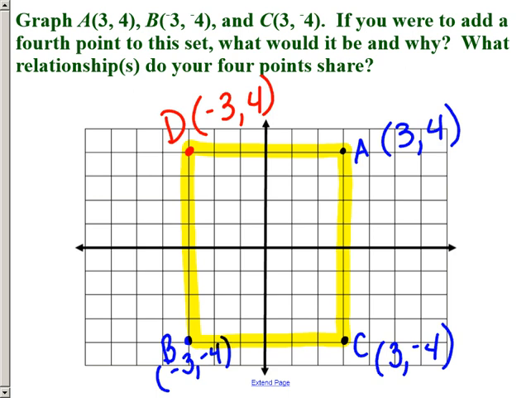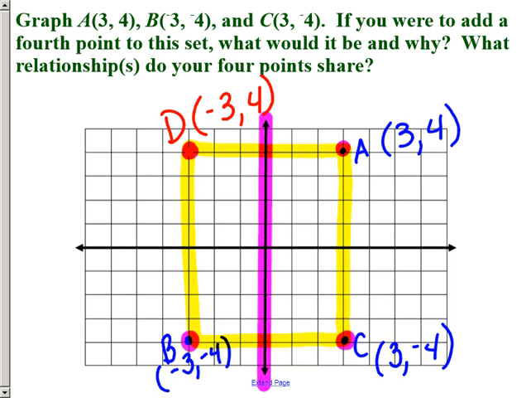But also, let's look at some individual relationships. If we look at point A and point D and compare them to the y-axis, those 2 points are a reflection of each other across the y-axis because they are at the same height, but D is 3 units to the left of the y-axis while A is 3 units to the right. So they're at the same vertical distance from the x-axis, but on opposite sides of the y-axis, the same distance away, but on opposite sides. And C and B share that same relationship with each other. So C and B are reflections of each other also.